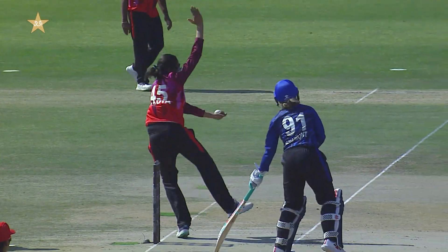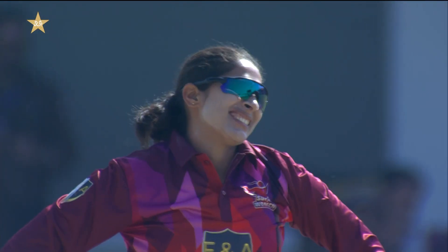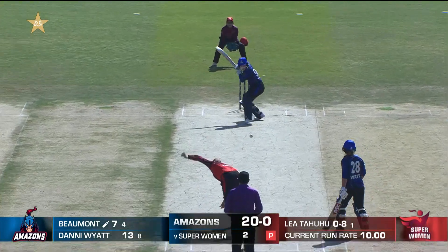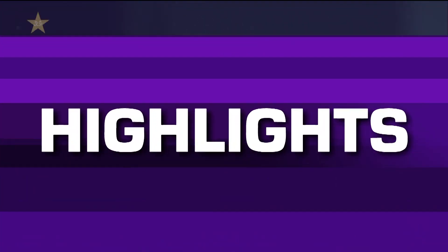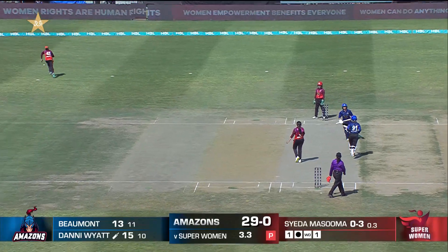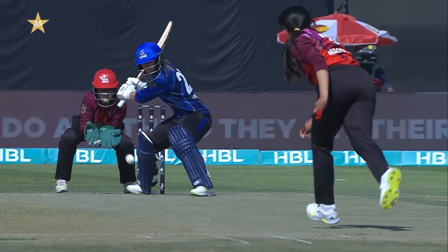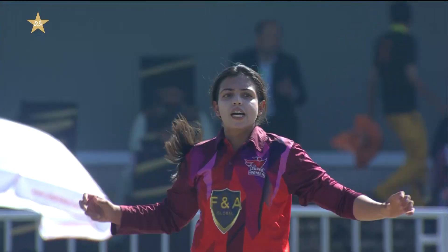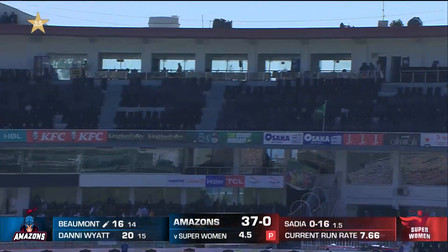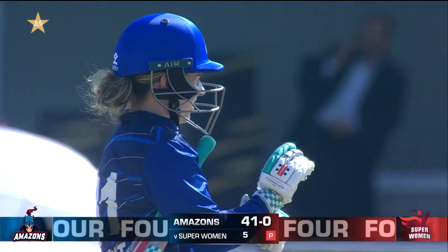Danny Wyatt is in the thick of it now, finding a groove. She's a little nervy understandably, and her length and range is just off at the moment. But she charges on, flicks it off her legs into the fence — the Amazons have come out all guns blazing. Using the pace and the angle nicely, she's dealing in boundaries again — that's her fourth. She gave herself room, toying with the field, a couple of bounces into the fence to end the over. Tammy Beaumont moves to 20, Amazons 41 for no loss.